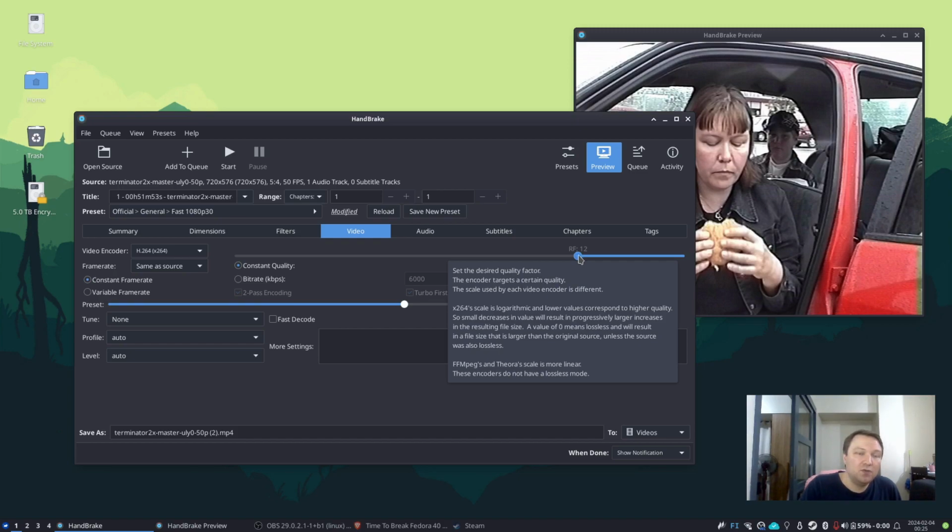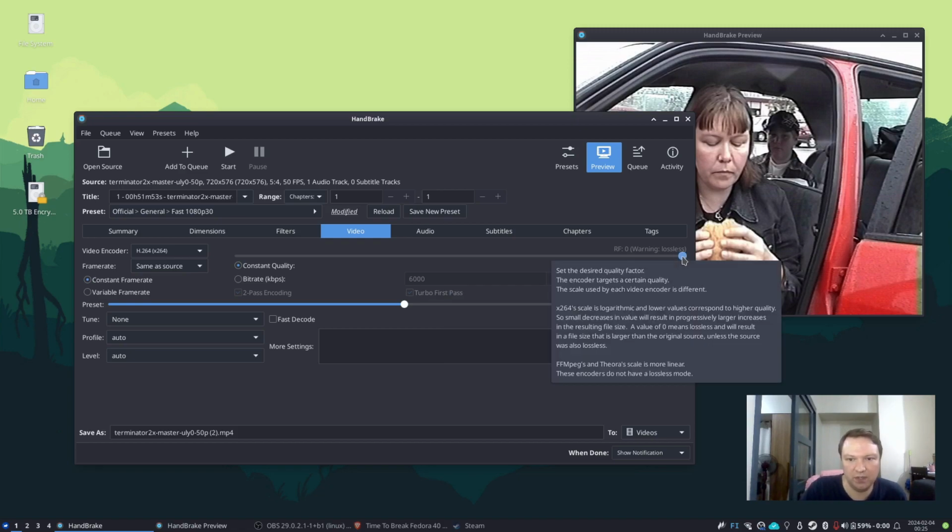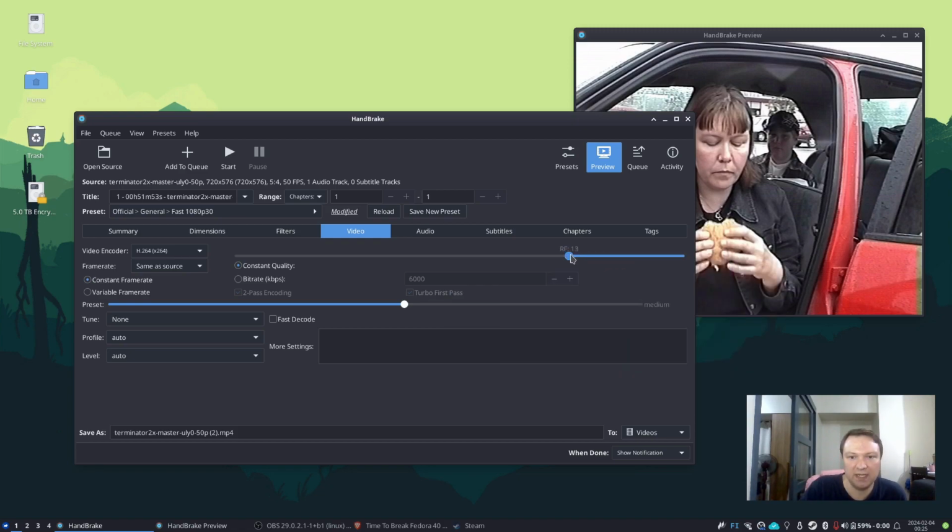If you need to archive your file in quotation marks lossless, because it's not really lossless, but it's visually lossless when you're dealing with H.264, there might be use cases for that. For example, if you know that you will come back to the file and you want to re-edit that file, then you might make it RF0, and yeah, you might want to use that for something like that.